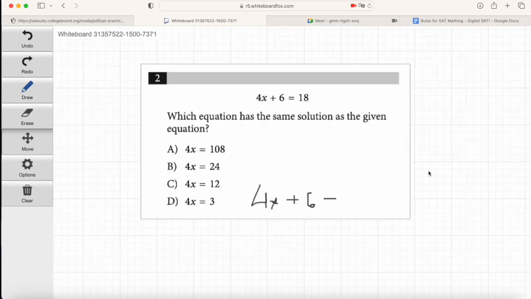6 equals 18. Yeah. First thing you want to do is isolate. Well, we can get rid of the 6. Yeah. Right off the bat. Yeah. And minus that from both sides. Yeah, and as long as you make sure you're following the golden rule of algebra, you're doing a great job here. Whatever you do to one side of the equation, you do to the other side of the equation. This is beautiful, Tanner. And then figure out what that would be, which would be 12.